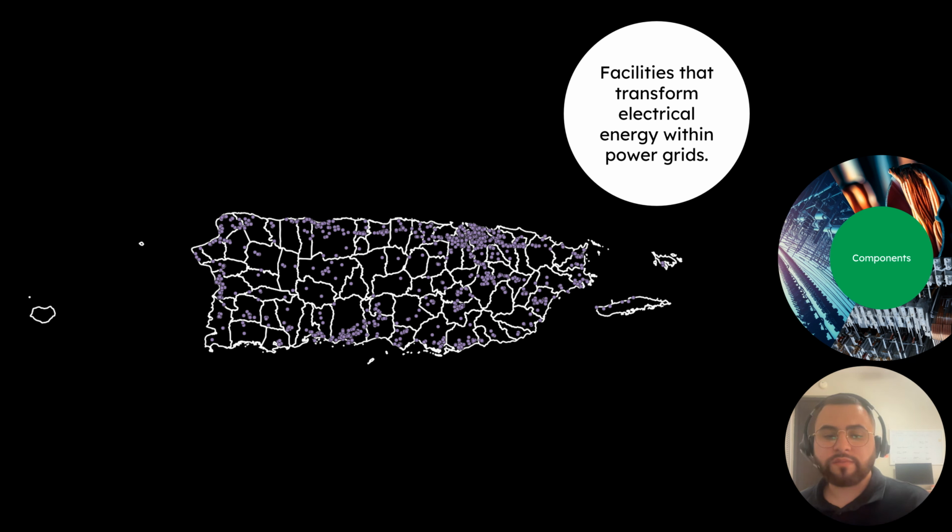To put this in perspective, consider Puerto Rico, where we boast over 280 substations. These facilities are not merely structures but essential components for the transformation and operation of our utility network. This presence signifies the integrated and well thought out infrastructure required to maintain the integrity and reliability of the electric system, ensuring that voltage is not only transformed but also effectively managed.